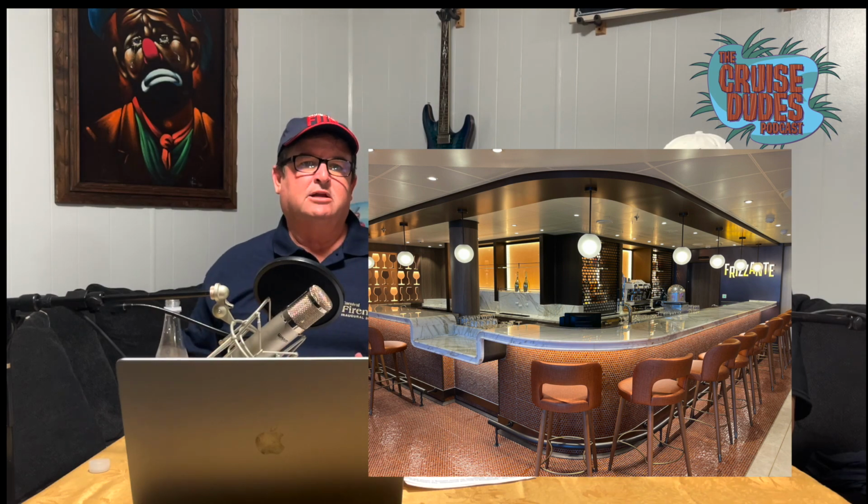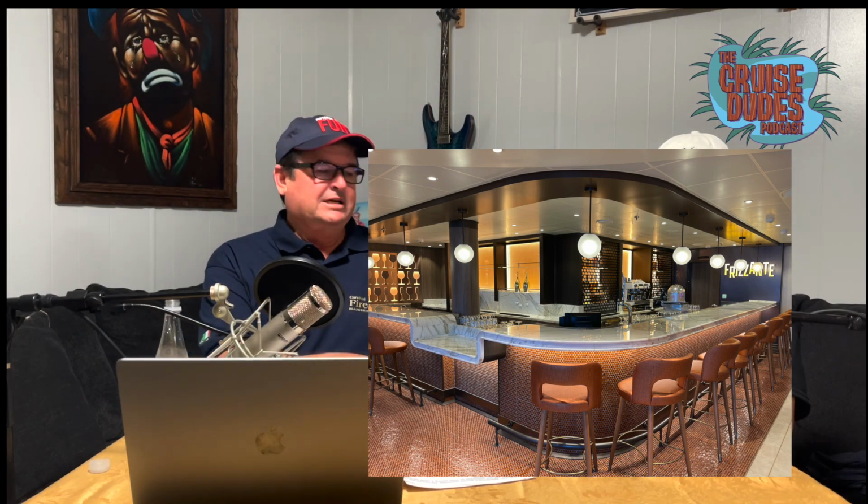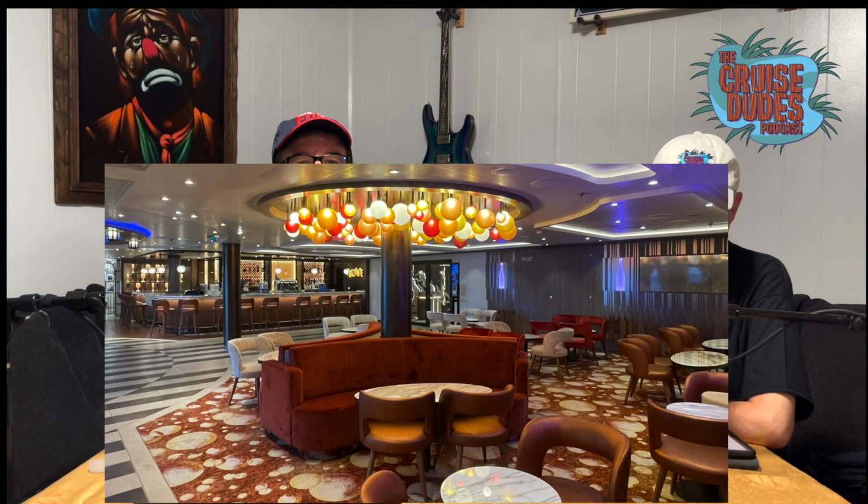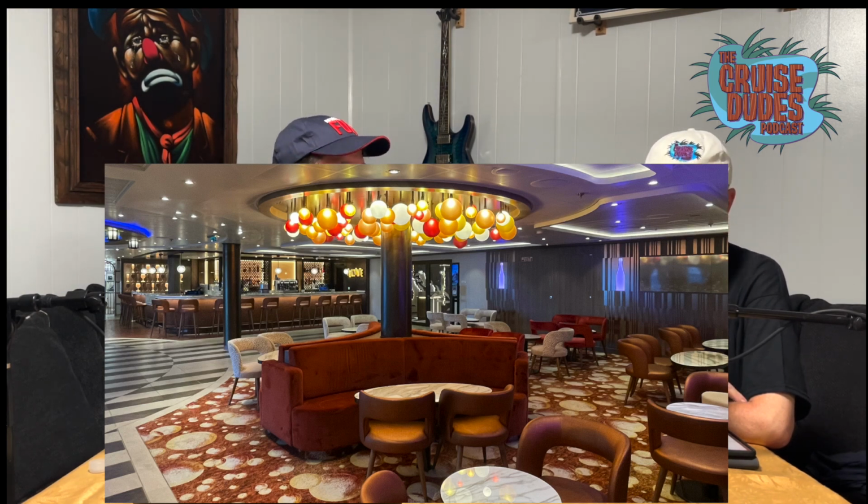But there are a lot of areas where you can sit. For instance, El Viago, we're going to cover that one. Where the new restaurant El Viago is located, there's a bar called the Firenze right next to it, and right next to that is a huge area where you can sit. No longer can you sit on the aisles. Maybe that's why a lot of people are saying it's really crowded: I can't walk down the hallway and just plop down anywhere. No, you can't. There are certain areas where you go, and we'll be showing you those spaces. Again, we're probably showing you one right now.